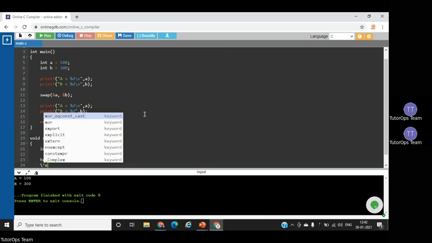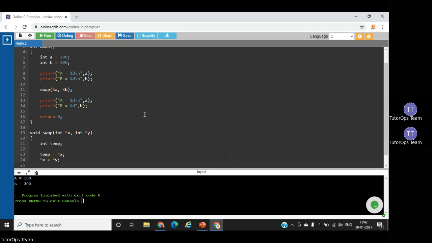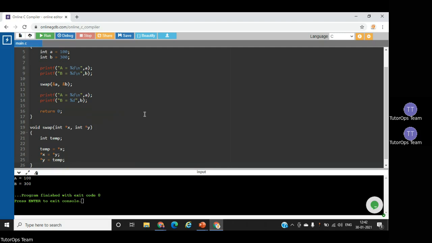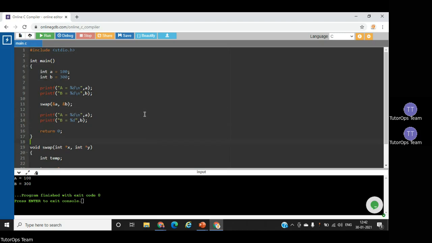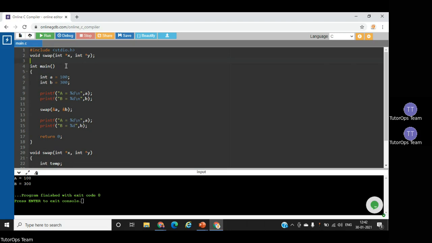Then I am putting the y value inside x. Now I am storing the value of y as temp. And one more thing I have to do is write the signature of that swap. First I will run this program, then let's see.